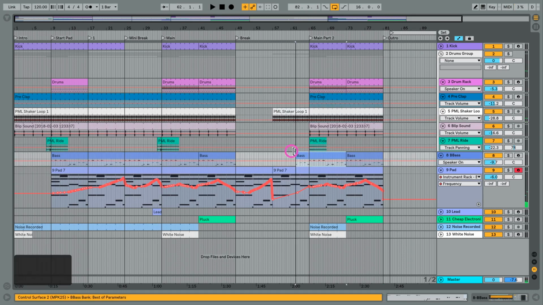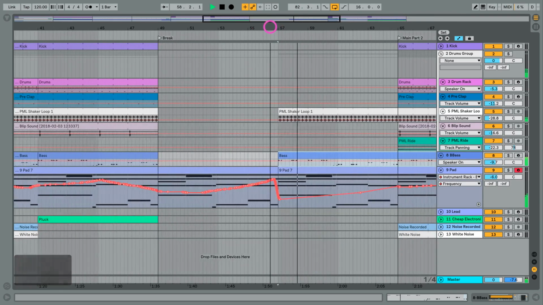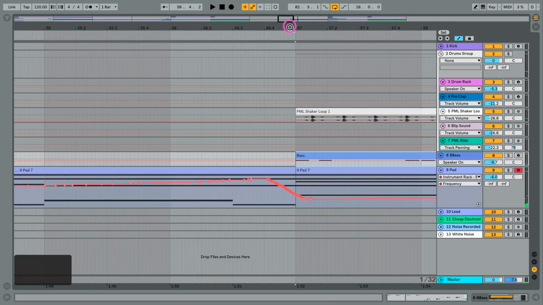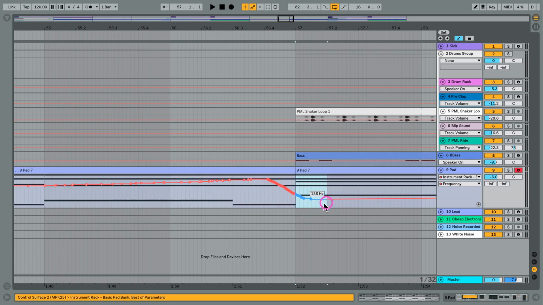And also I want to play our bass over here. So that's a bit of a harsh throwdown here. So maybe we are going to change this area and just say play the automations in this way.